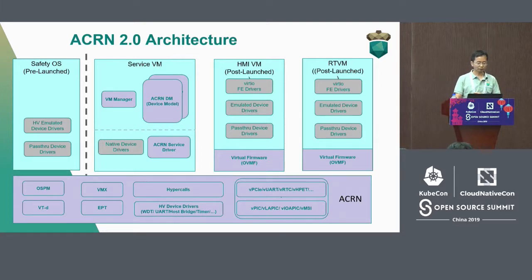And for the four models, how would we use them? For the one on the left, the safety OS, it shouldn't be restricted by the other machines. If they stopped working, the safety OS on the left could still continue working and give a warning, so the operators could then intervene. And on the right, the RTVM, real-time VM, runs the real-time OS, to run the control codes cycle by cycle.